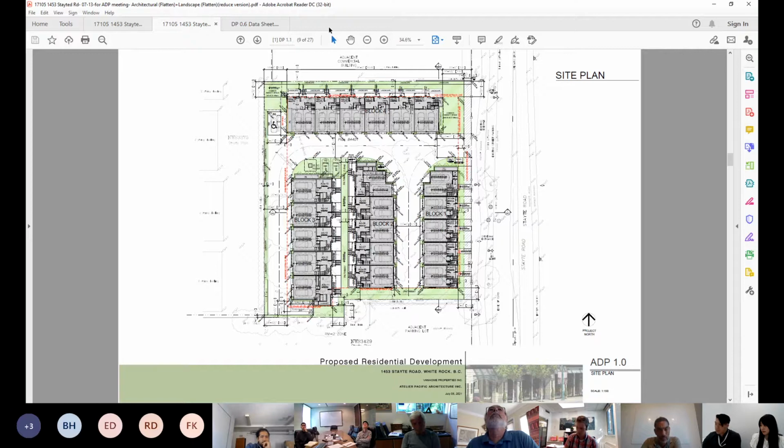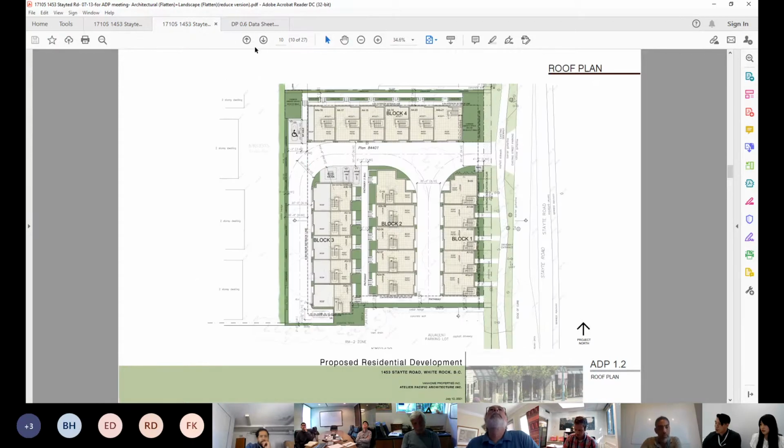The architectural aesthetics, sorry, let me just flip the screen here. This is a rooftop patio plan. I want to highlight once again that through public feedback, we have pulled back the rooftop patios on block three and the end of block four, to give a bit more space and buffer to the duplexes on this side. We have proposed, or will be proposing, privacy screens to improve the privacy between the two and act as a visual barrier. Owners of the units here can choose to install planters themselves to improve the privacy.